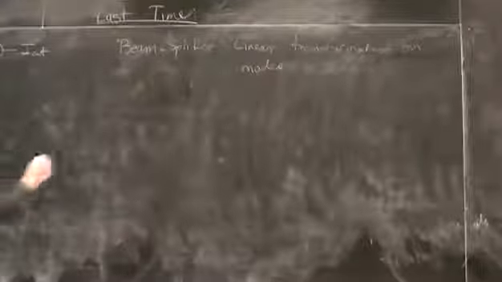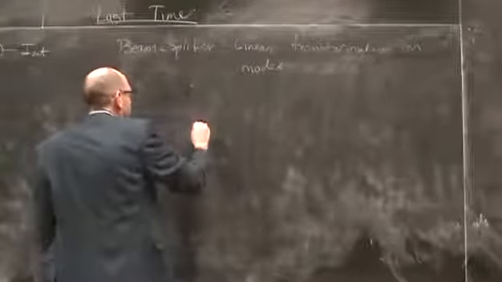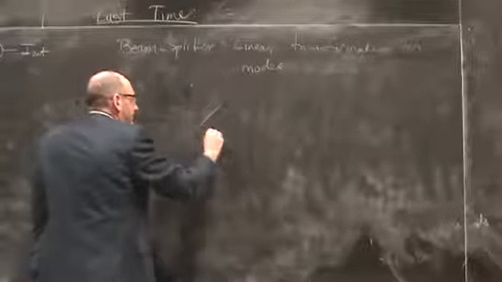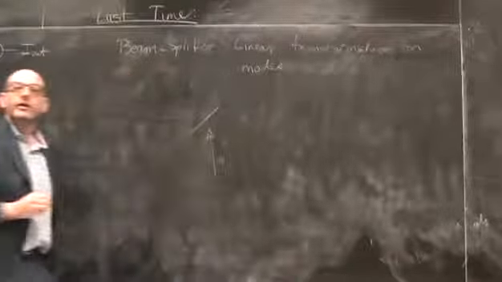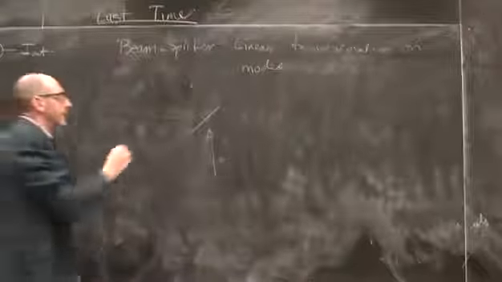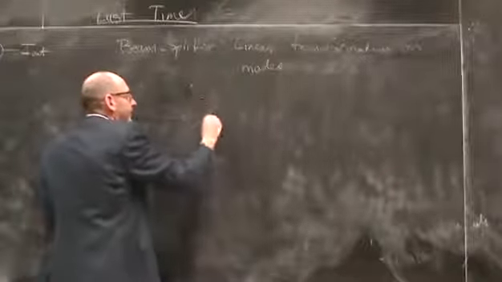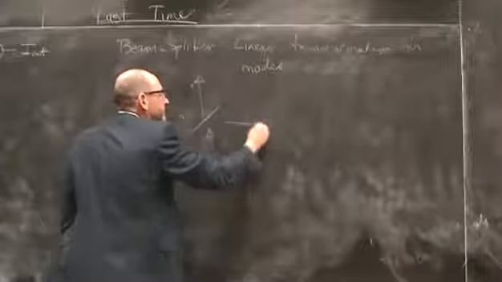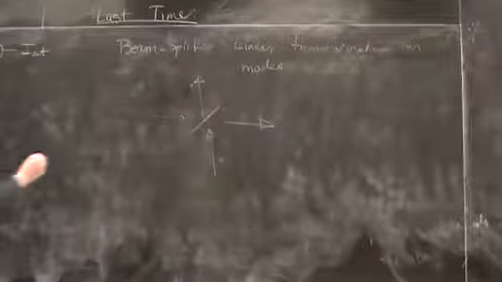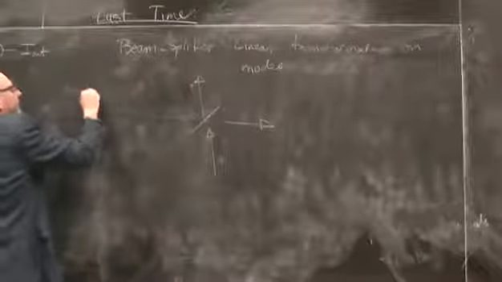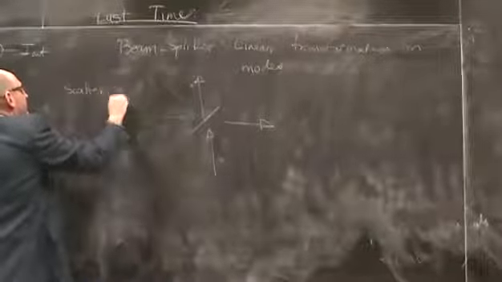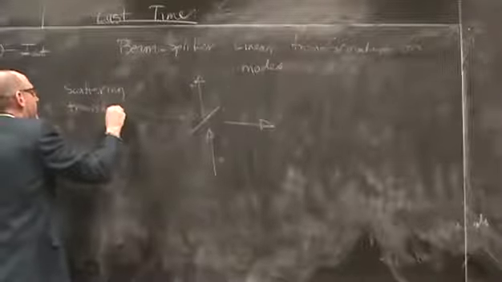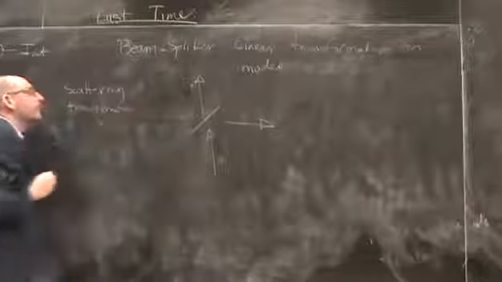So the idea is the following. Classically, what happens is I have this beam splitter. If I send in plane waves onto these beam splitters, then, well, I'm going to get some reflection and some transmission. Okay? And we can think about this as a scattering transformation. That's what it is both in terms of the classical waves and quantum waves as well.